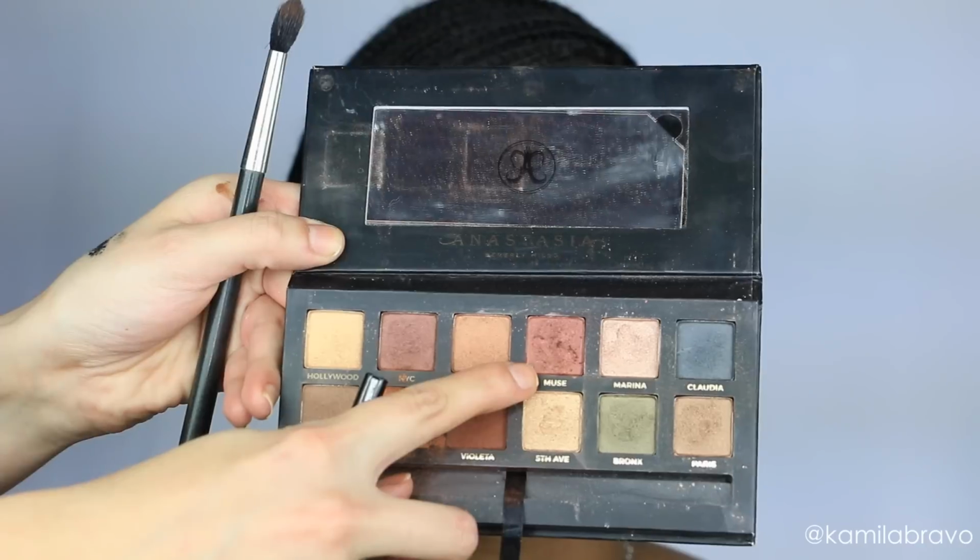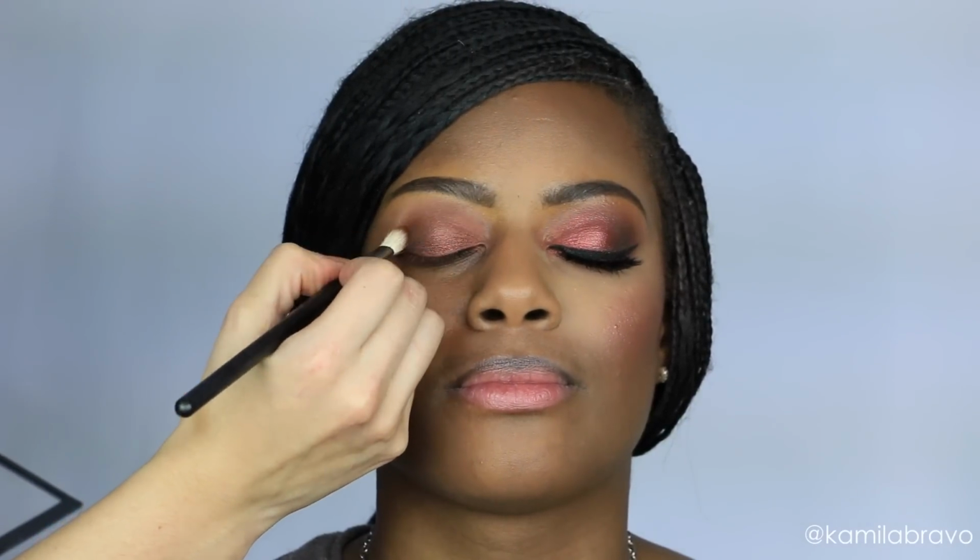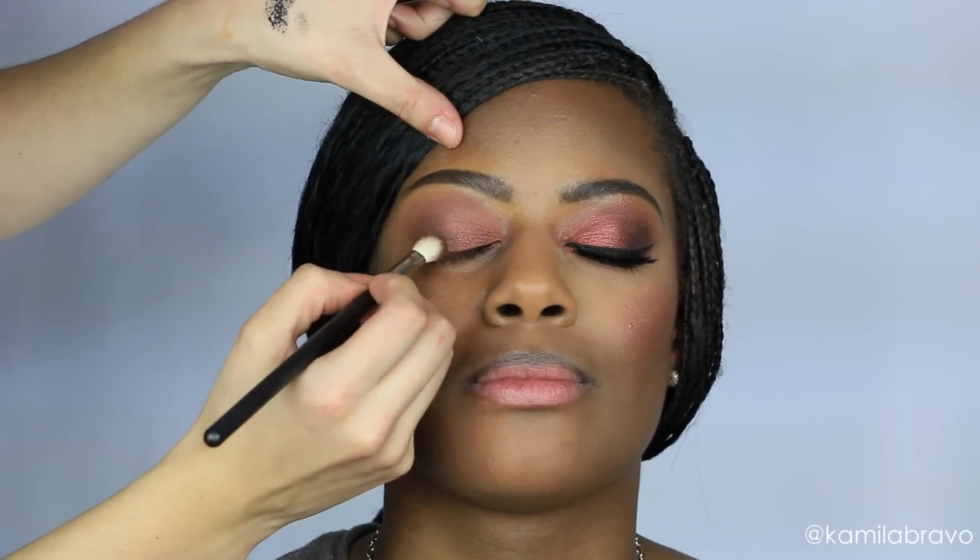Then I use the shade Isabel to blend right where those two shadows meet, just a little bit. I grab a little bit of that matte shadow, and I actually forgot to show you, I grabbed the other shadow next to the shadow Isabel, which is Violetta, and I basically just started to apply it on the outer part of the eye. This brush, I'm not sure which brand it is because it rubbed off the brush, but it reminds me a lot of the MAC brush. I believe it's the 117, but I'll list all the brushes down below as well.